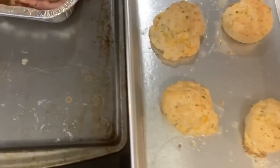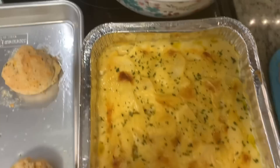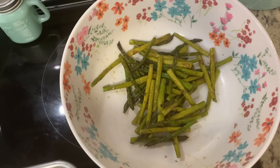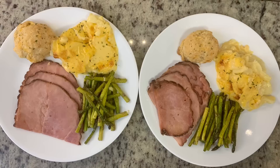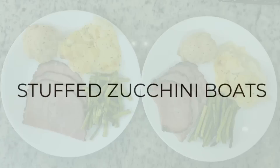Here is the finished ham. I also warmed up some of the leftover cheddar bay biscuits from a couple nights before, we have the au gratin potatoes with a little parsley flakes on top for garnish, and I cooked asparagus in the air fryer — just tossed with some olive oil, salt, pepper, and garlic. Here are the finished plates: ham, potatoes, asparagus, and biscuits. This dinner was delicious — so yummy and so comforting.